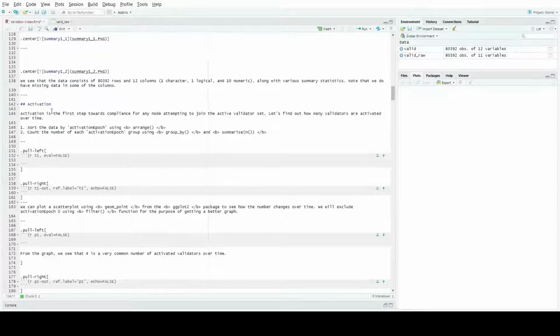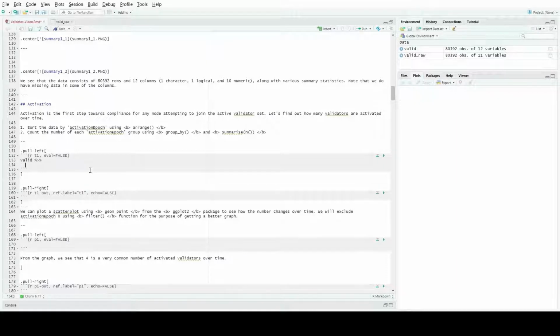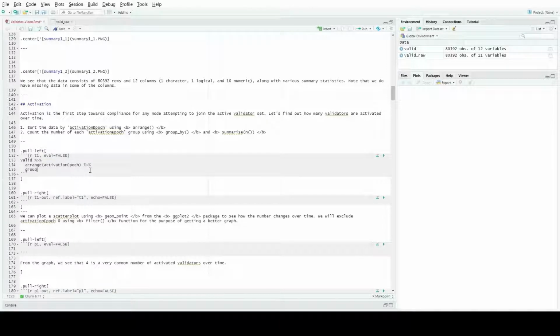And next we can look at activation. So activation, let's find out how many validators are activated over time. So we can sort the data by using the arrange function. Then we can group by activation epoch.